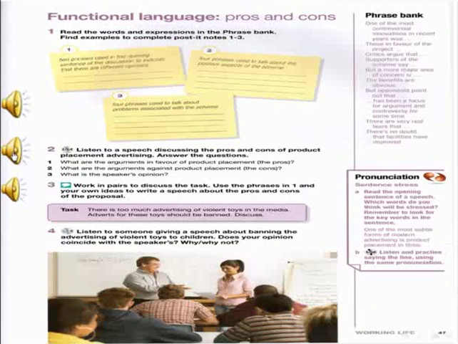Now, pronunciation. Read the opening sentence of a speech. Which words do you think will be stressed? Remember to look for the keywords in the sentence. It says here, one of the most subtle forms of modern advertising is product placement in films. Listen to how they read the sentence and where the stress is. Listen.